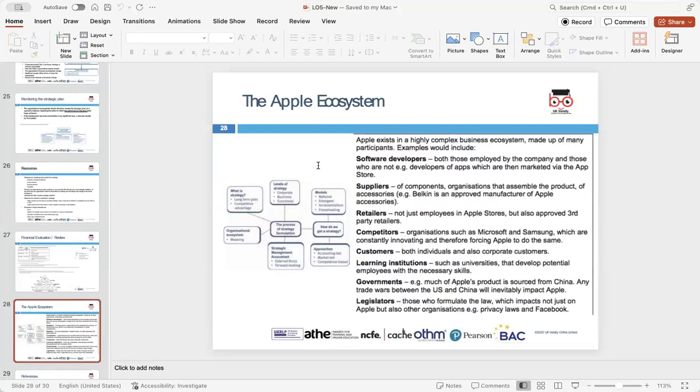Okay, strategy and ecosystems. Strategy can be defined as a long-term plan that aims to achieve competitive advantage. So there are different levels of strategy, including corporate, business, and functional strategies. We discussed this in our first and second lectures as well. Corporate strategy focuses on the overall direction of the organization, while business strategy targets individual business units, and functional strategy deals with specific areas like marketing or operations.